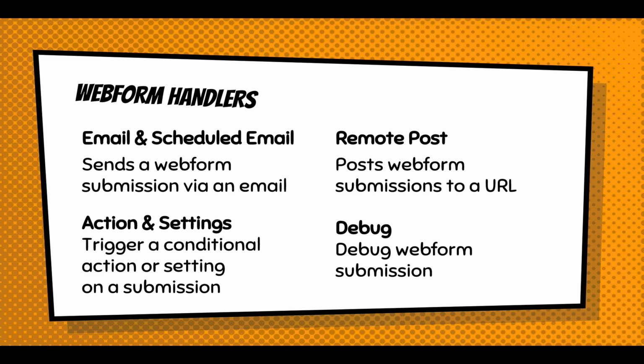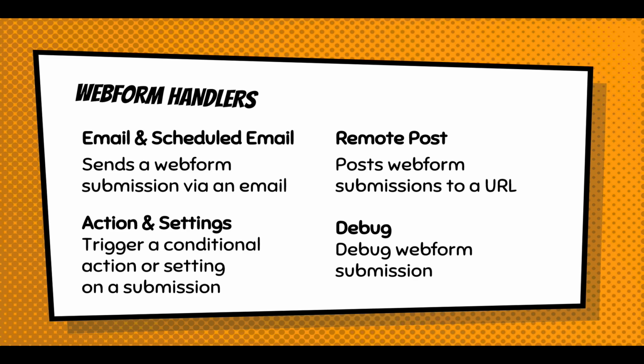There's also a scheduled email handler, which allows you to schedule when an email is going out. It's very useful for events so that you can send a reminder a day before the event. Or if someone didn't fill out a form, you can send a reminder. If they've saved a draft and haven't completed it, you can send a reminder a month after they left the draft sitting there. Remote post is about pushing data to, really, CRMs is the most common use case, or just a REST API.